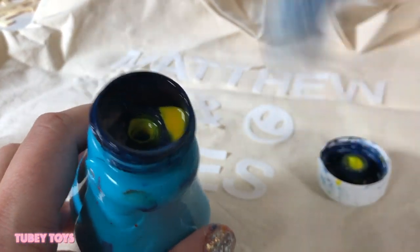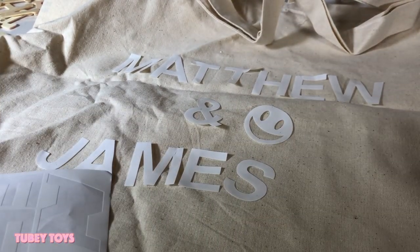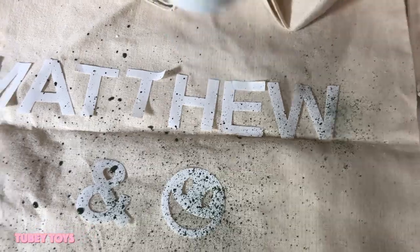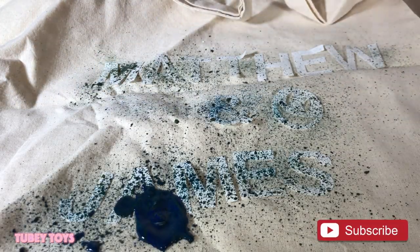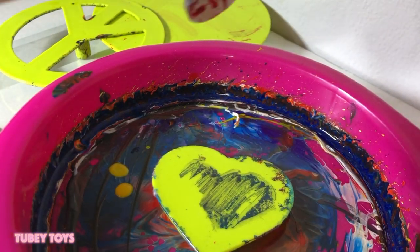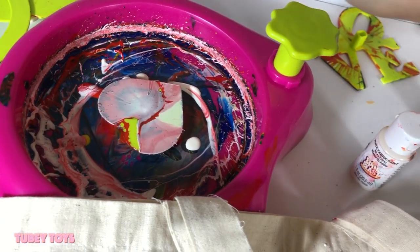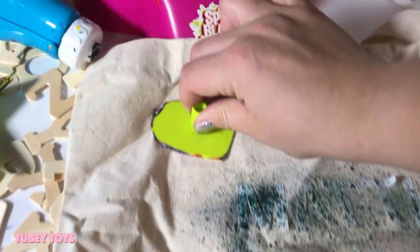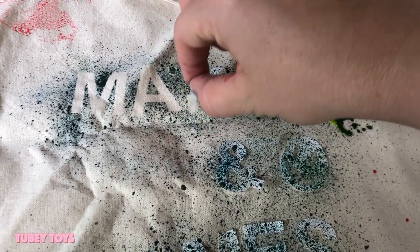Alright guys, the moment of truth — my blaster is full, everything is lined up and ready to go. I added a little bit too much paint so it's gonna make a little bit of a mess, but you will see the end result is pretty cool. Let's get blastin'! Everything's coming out great, I'm really really liking this look. This is the best part though — right after we press, we're going to remove the decals. Usually you're really supposed to let them dry just a little bit — I wouldn't recommend drying 100% — but look at the way it comes off. That is so cool, I can watch this all day long.